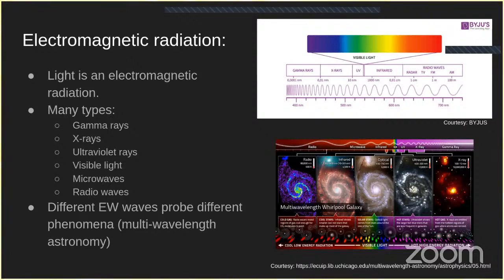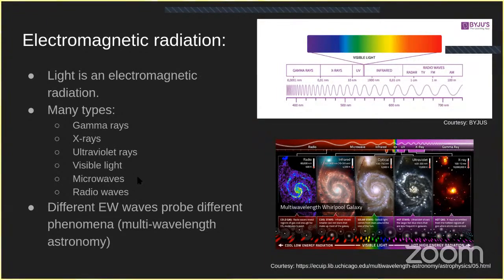This whole spectrum is divided into a few parts, which is gamma rays, X-rays, ultraviolet, visible, microwave, and radio wave. So you can see the particular order, as well as the frequencies and the wavelengths of these radiations. Astronomers use all of these different types of radiations to actually observe different objects. Here is an example of the Whirlpool galaxy, which is a galaxy that you can actually see with the naked eye if you go to a darker sky.